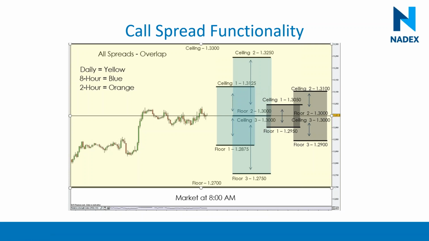Again, I recommend that you check all of these things out in the demo account first. The demo pricing, as I mentioned at the beginning of this, will be a little bit different, particularly on binary options, only because of their susceptibility to time of day and volatility. Time and volatility are priced really into the call spreads as well as the binary options contracts. Not so much the touch brackets, because they move very linear with the actual underlying indicative market. But take a look at them and you'll start to see how they move.